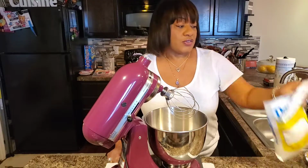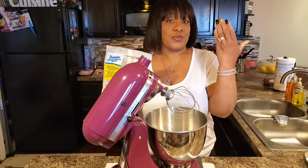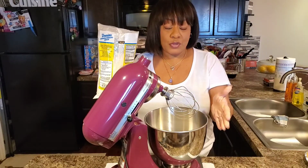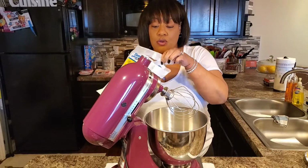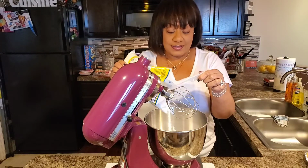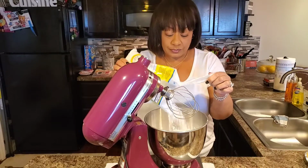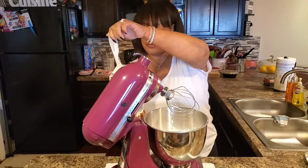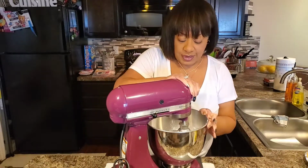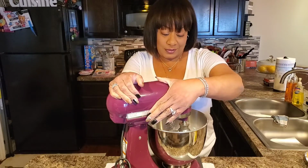Really good. So then we're going to add powdered sugar. And as always with powdered sugar, it depends on how sweet you like your whipped cream. I'm going to start with 2 to 3 cups, and we're going to do some whipping, taste it, and see if we need to add any more powdered sugar. So about 2 to 3 cups. Put our mixer down. Start it off slow. Let's go.